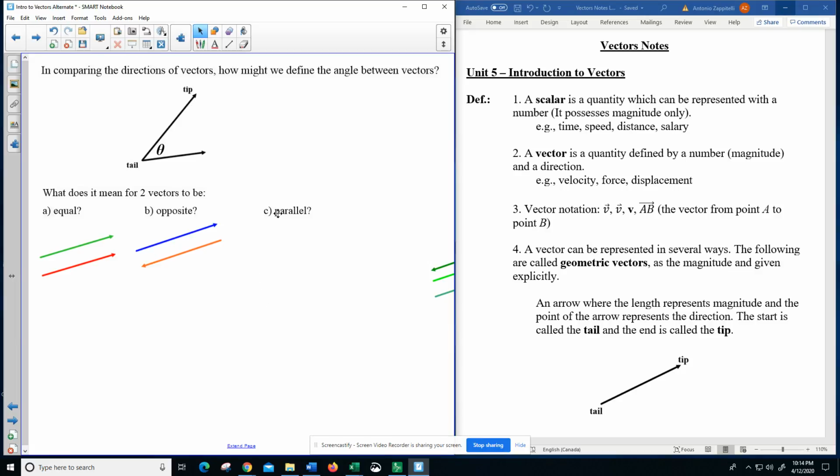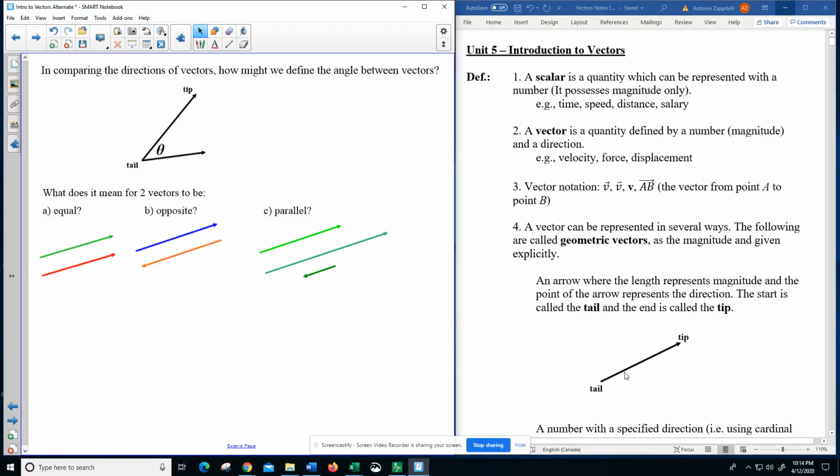And then we talk about parallel vectors. Now, it would make sense to define parallel vectors as just 2 vectors that are pointing in the same direction, regardless of whether they have the same magnitude or not. But we actually extend that definition a little bit because we also include vectors that are in the opposite direction. So vectors are parallel if they are in the same or opposite direction. So this is where you realize that equal vectors are parallel, opposite vectors are parallel. Okay? But you also have scenarios where their magnitudes might not necessarily be the same.